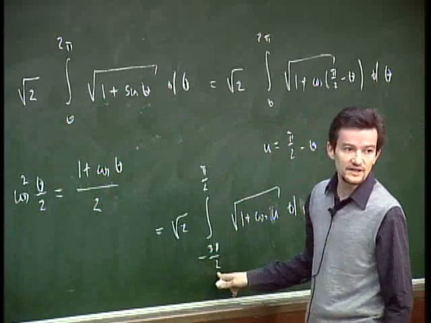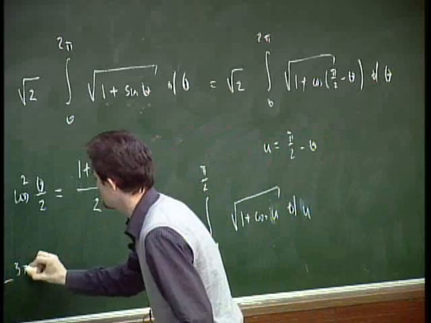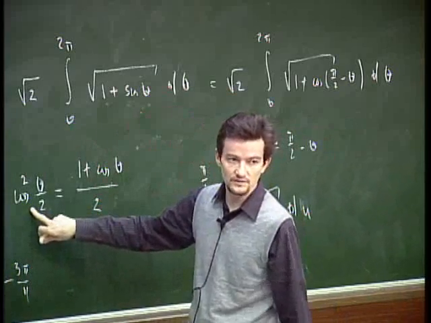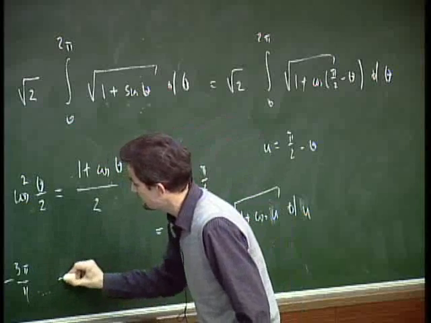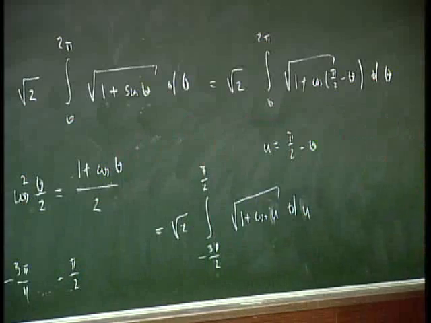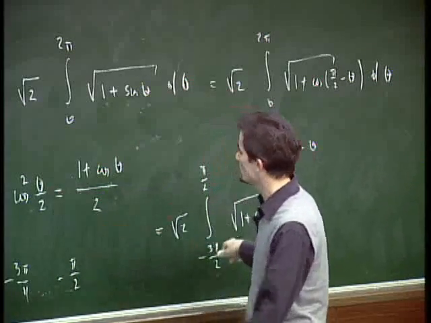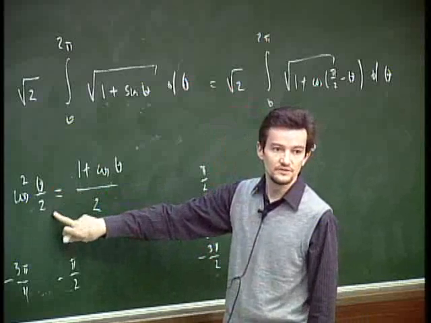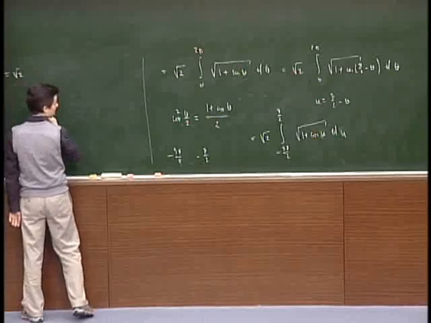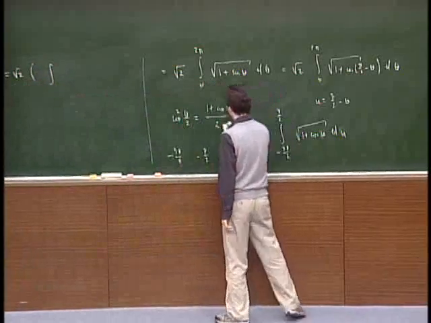Because you see that if you look at the lower limit, this argument here is minus 3 pi over 4, and here the cosine is negative. The cosine will stay negative until minus pi half, and for the remaining range, which corresponds here to pi, the cosine is positive. So you have to be careful here. So you have to break this integral into 2 parts before you use this.